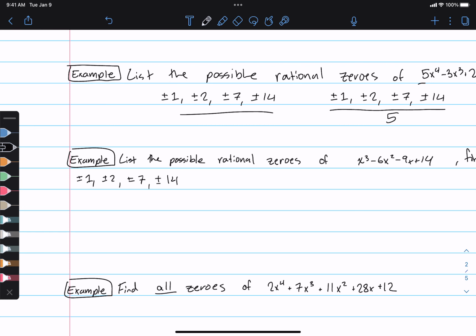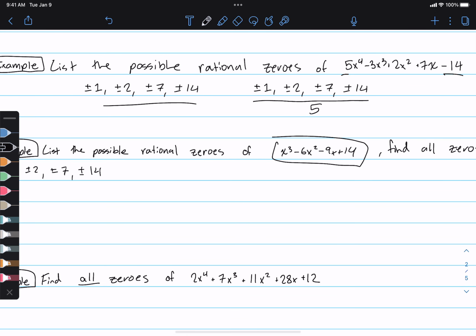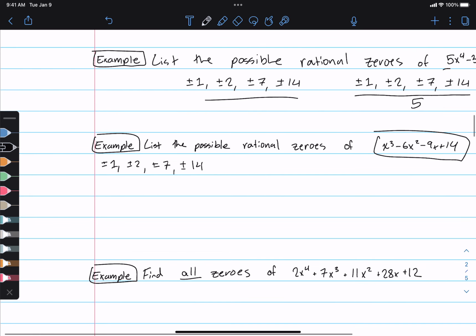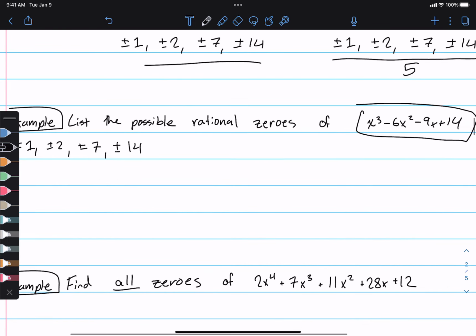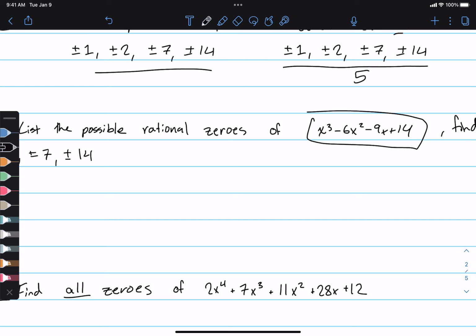So I'm going to put this equation right here into my y equals on my calculator. So we have x cubed minus 6x squared minus 9x plus 14. Now I'm going to go to my grapher and I'm just going to check off all these values. So I'm going to start my graph, and I actually see that 1 already is a 0. So I can list off 1 as a 0. One of the zeros occurs at x equals 1, right?